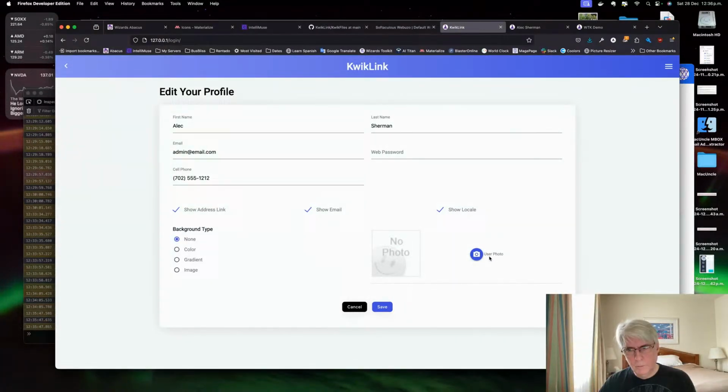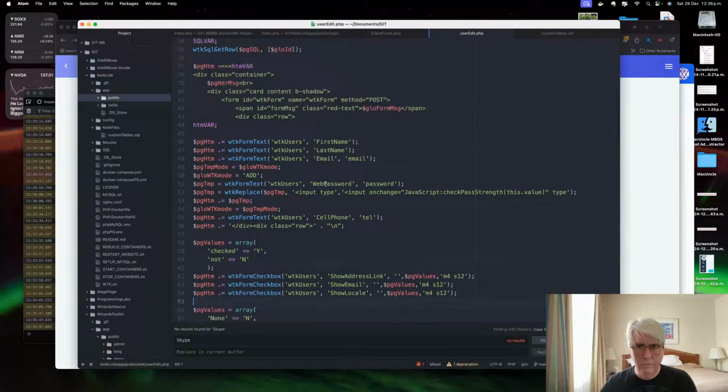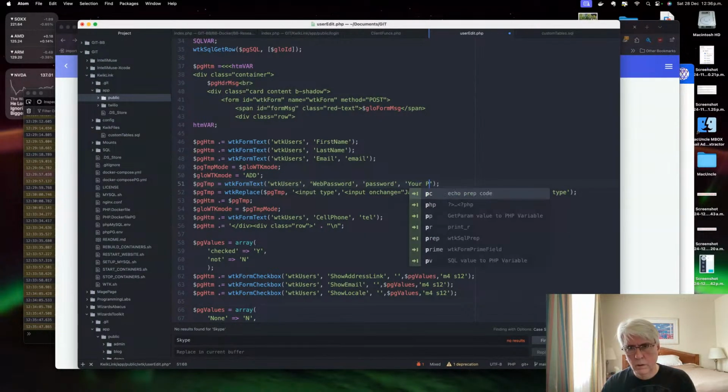Let me see. User photo. Do we need to have a description on this? Nah, not at first. Let's get this working first, and then we can enhance descriptions on labels. But I will put in that. All right.